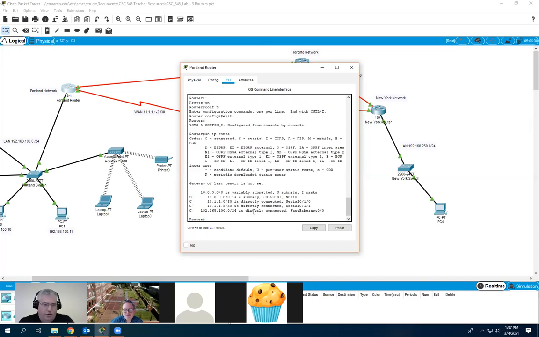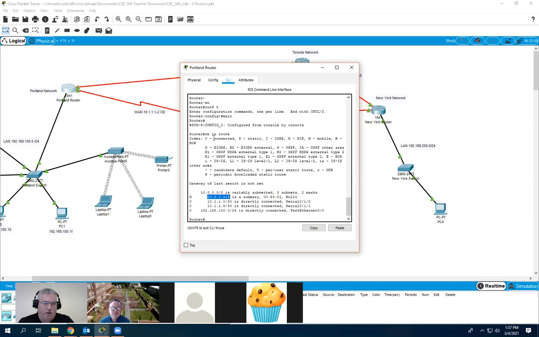And of course, it doesn't know about much because we've stopped doing EIGRP, and it's only talking EIGRP. So everybody else is talking OSPF, and it's only doing EIGRP. So what you can see here is the connected routes that it knows about, but then it also knows about the 10.0.0.8 network through EIGRP.